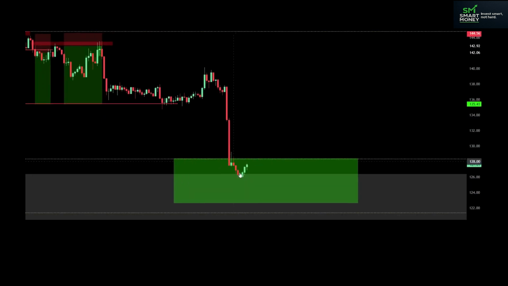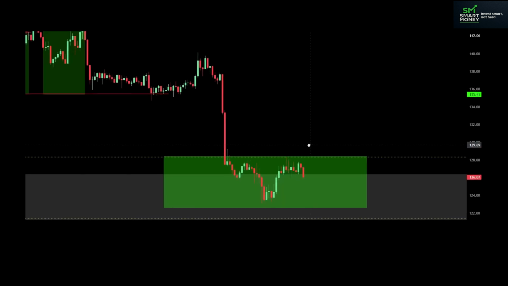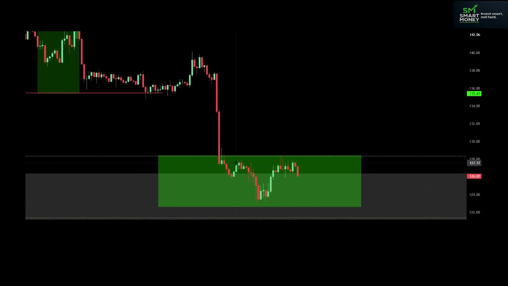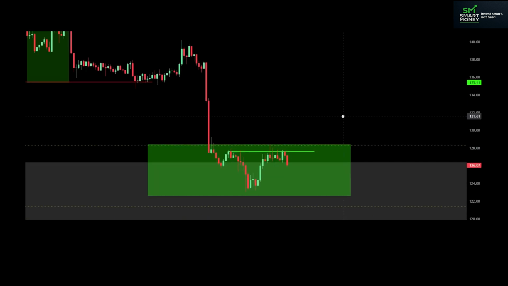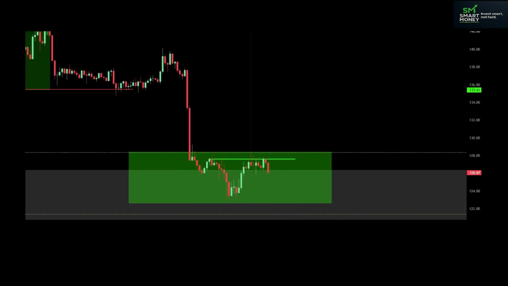There we go. Price has just broken below the weekly lows. Now we want to just wait for some structure to develop. So we can see price broke below these weekly lows and it's forming the sweep formation. But we want to see price come back into the range for confirmation. We can also mark out our opposing level. So at this point, we want to see price at least get above the opposing level and get back into this weekly range to look for an entry.